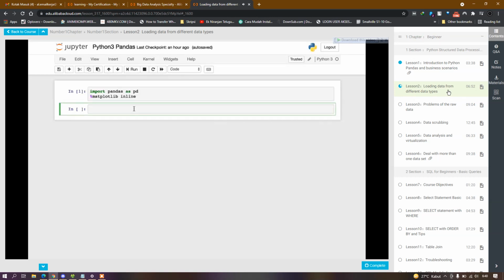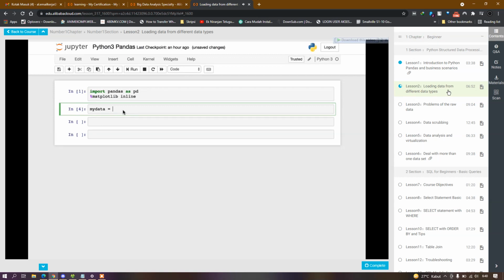We just saw the data is in CSV format, so we can create a variable my data equals to the pandas library, and a method called read underscore. We can see there are some other data formats it can support.